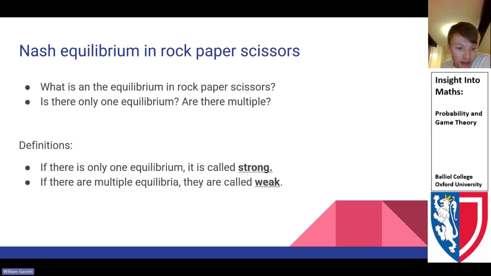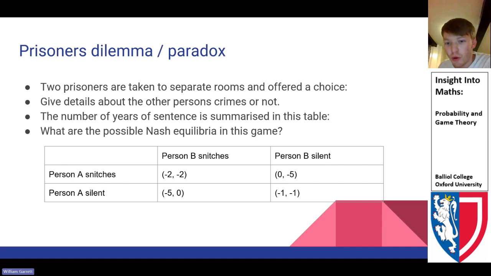So we've already said that rock, paper, scissors actually has a strong equilibrium. There's only one, and it's 1/3, 1/3, 1/3 for both people. So I guess that raises an interesting question: are there similar games where the equilibrium has different people playing different strategies? In rock, paper, scissors, both people play the same. There probably are games where people play different strategies. Maybe that's something for you to think about for yourself. Okay, we're going to do one more, and then we're going to move on to a new topic.